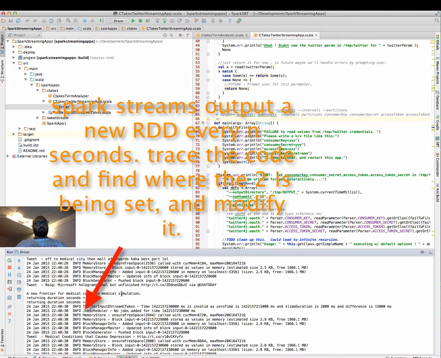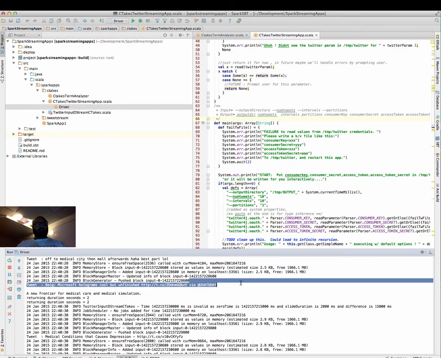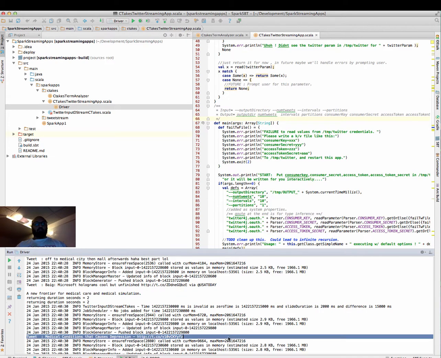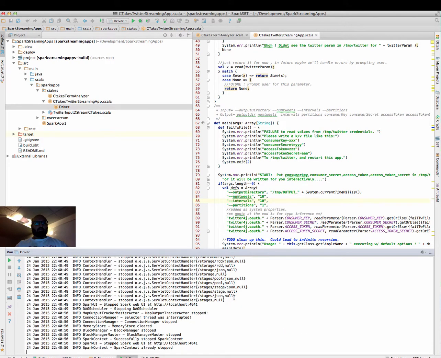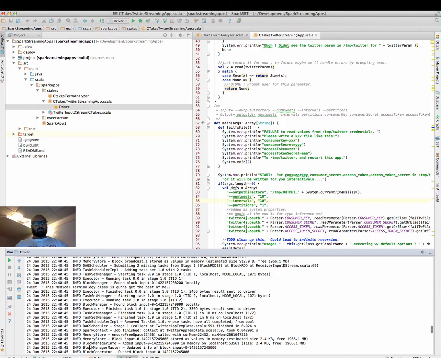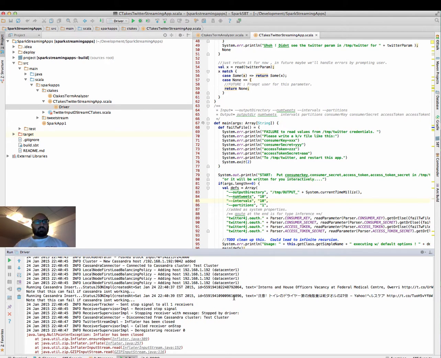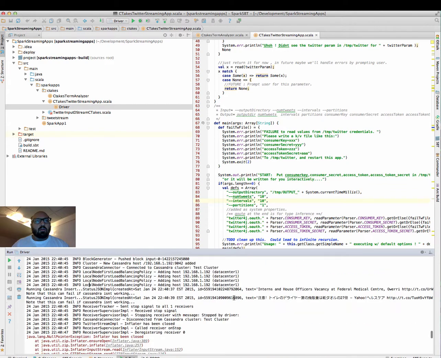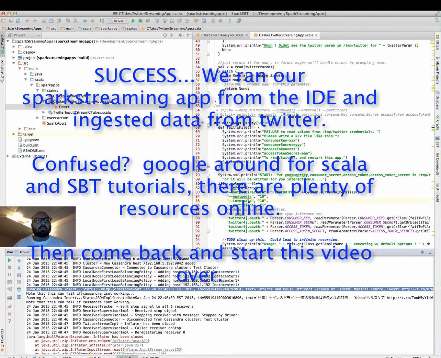And we can see that we are indeed streaming in some tweets. So Microsoft holograms, cool but unfinished. A new frontier for medical care and medical simulation. So these are all medical related tweets that we're streaming in. So you can see that we indeed streamed in a bunch of Twitter data, and we can see that there's a debug statement that we put in here running a Cassandra insert.